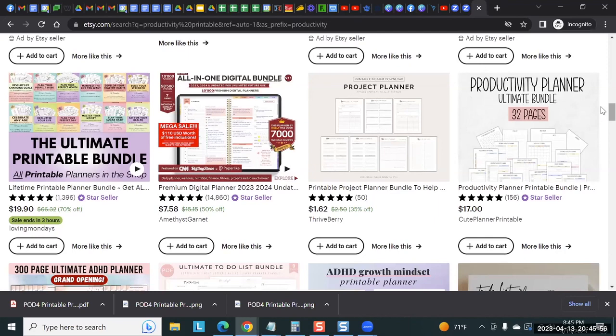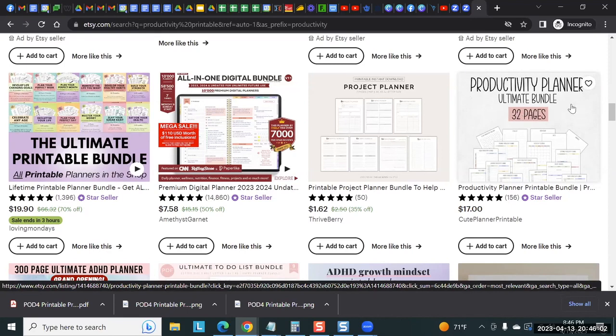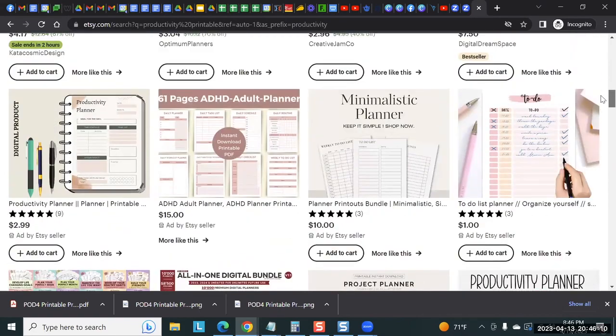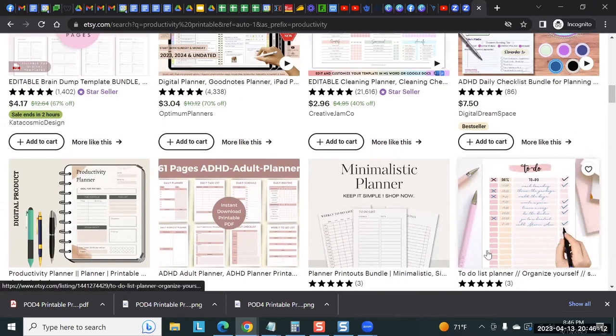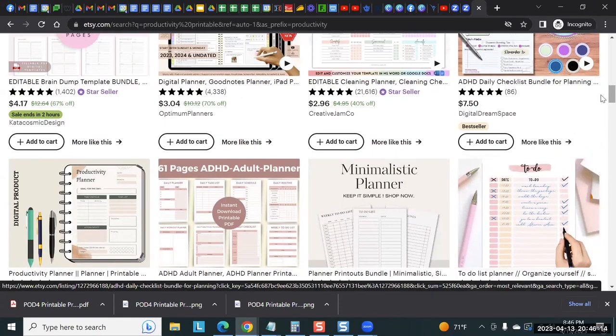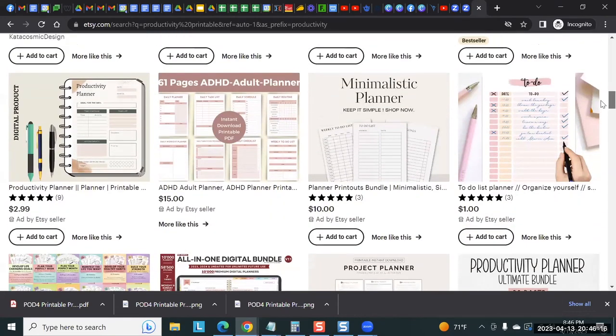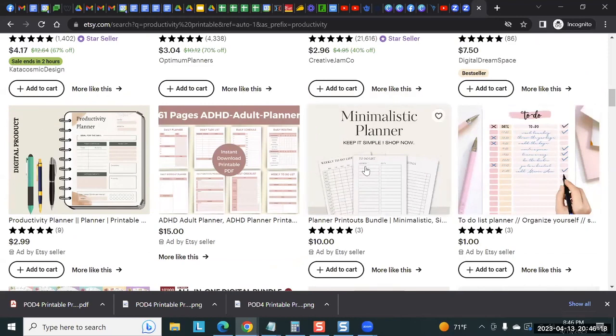And the other thing that I'm noticing is, see how this cover image has the words in big font, and then ultimate bundle, and they've got a couple of pages. This one has project planner, and they've got the sheets spread out. This one has them stacked on top of each other. This one is a single one with a person writing. So again, I don't know how much traction or traffic they're getting, but they're clearly showing up on the first page.